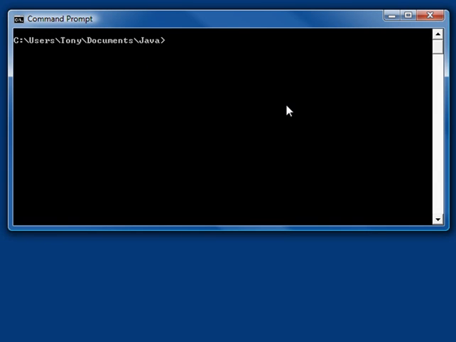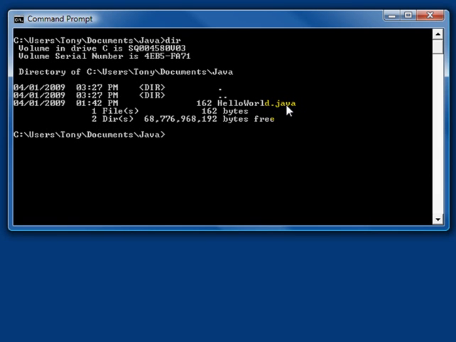Well, let's look and see what I have here in my directory. Well, I have one file. I have a file named helloworld.java. Well, this is a Java source code file. Now, Java source code, that's the actual Java code that you write and you save on your system. And let's use Notepad to look at the contents of this file.